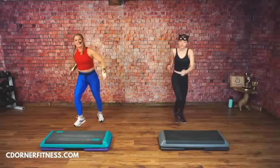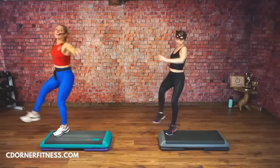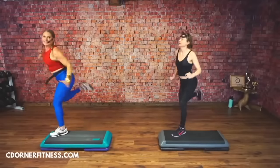All right, we're gonna add the change. Three, going through the change. Two, ready? Knee, kick, knee. Straddle, half reverse. Straddle, curl. Kick the corners.